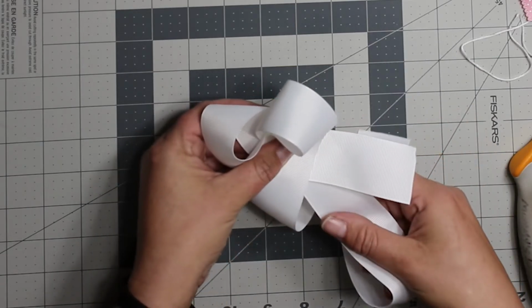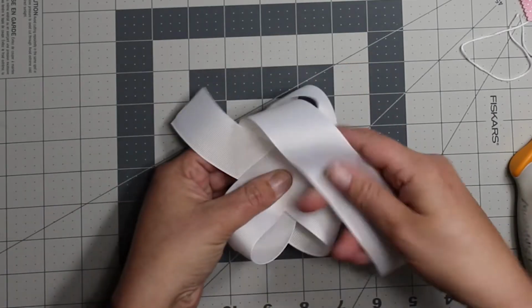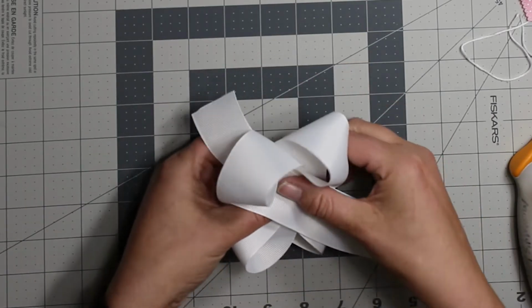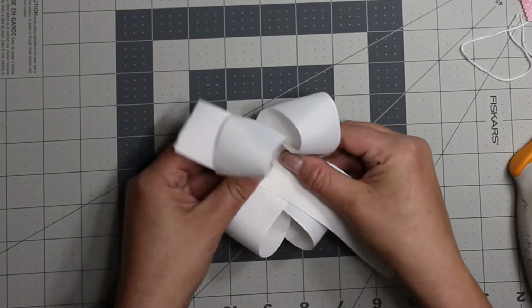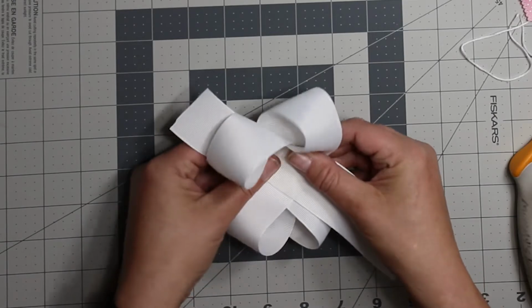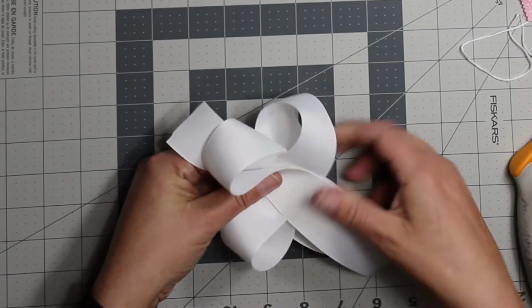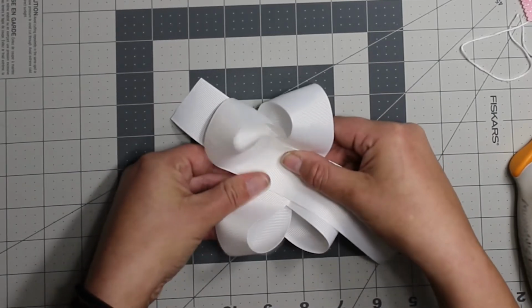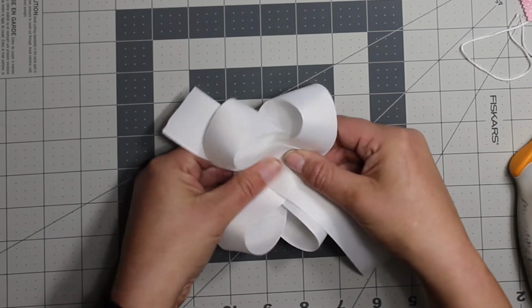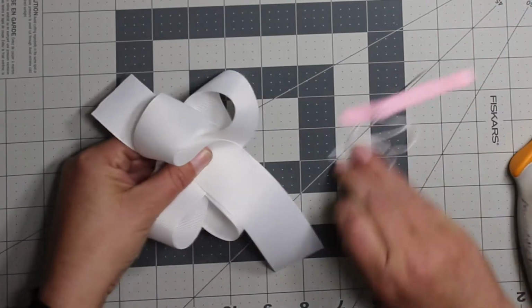And make sure you hold that really good, and take this last one and we are going to just loop it right over the center there. And as you can see by the angles, we get these cute little loop-de-loops here, and you can move them around a little to make sure that they're even, and make sure that you hold on to it good. And you can use a clip to help you after you've got it set where you want it while you're sewing it.